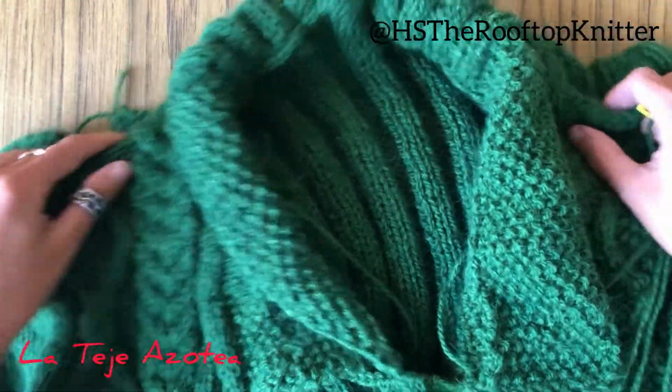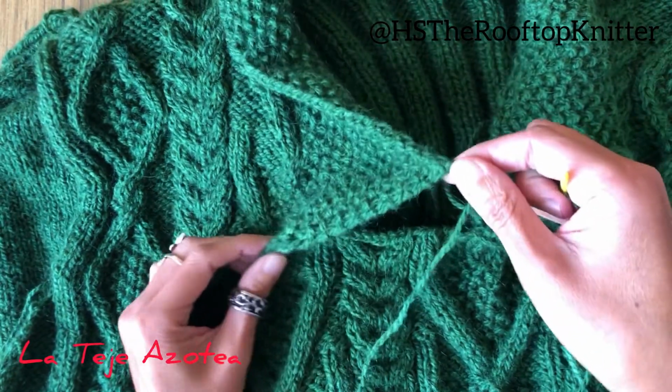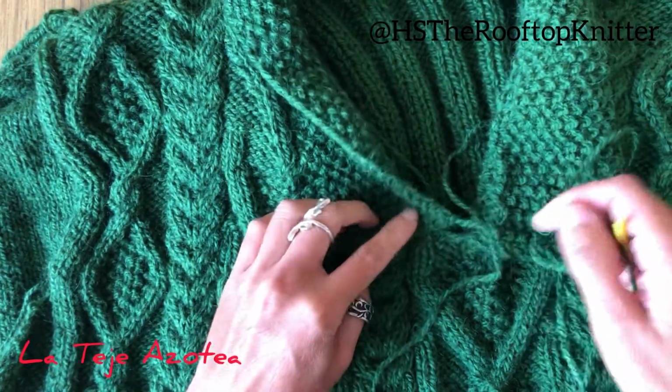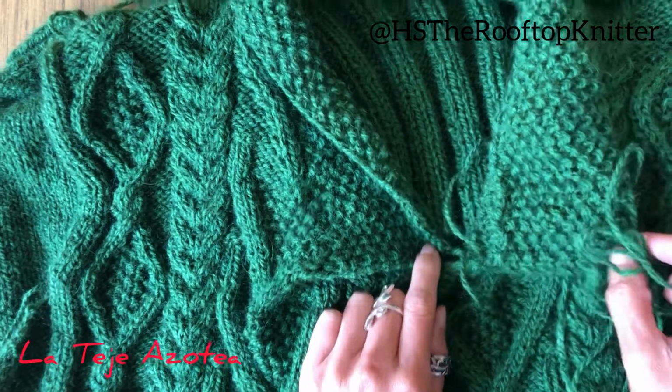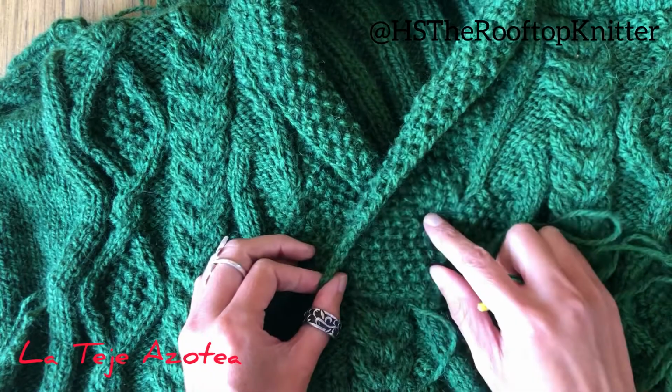Now it's time to sew the neck, so you already finished it. And this bit, I'm going to sew it like this, and the other side, just wrapping it over.